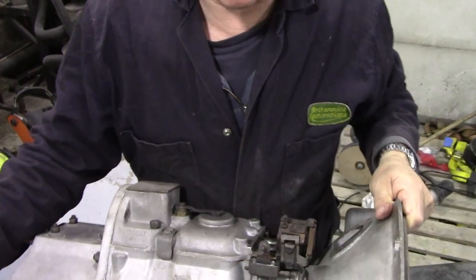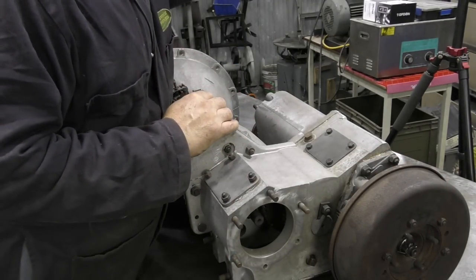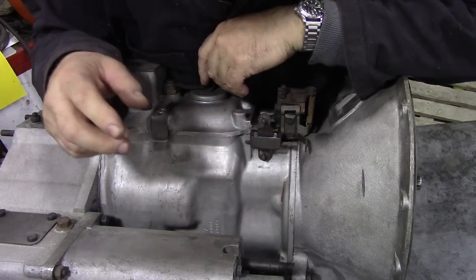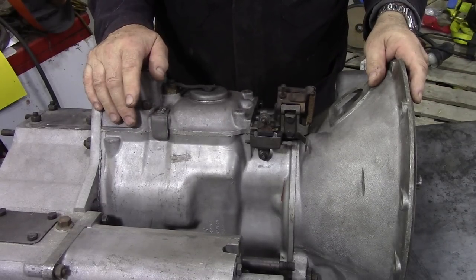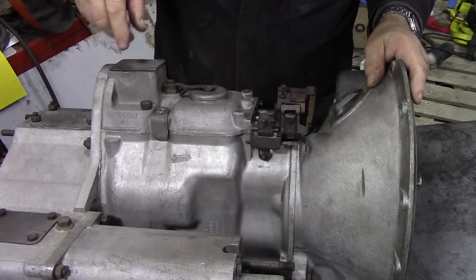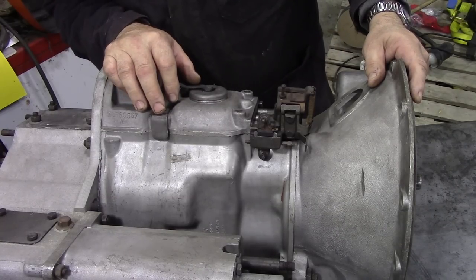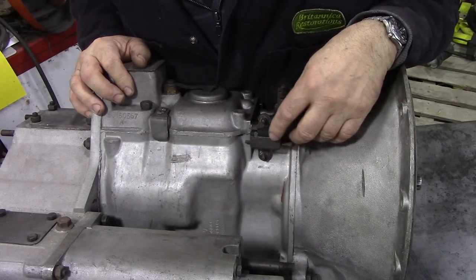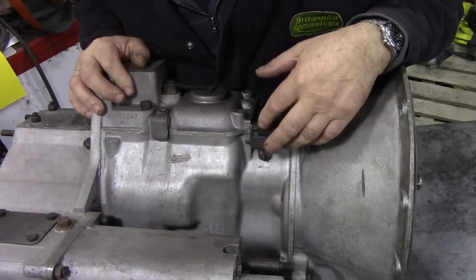There are a few bits and pieces missing. We haven't got the shift lever, we haven't got the pin for the high and low, the cover's missing for the shifters, and I haven't got a gear stick. There's also something dodgy with these bolt holes - they look far too large for the bolts. Suffix A was one of the very first ones, and it must have been off a North American spec because it has the reverse light - must be early 70s.